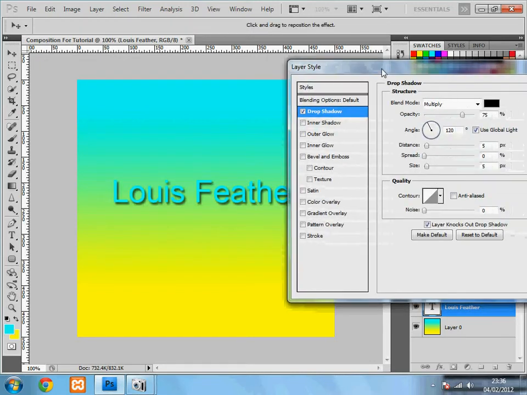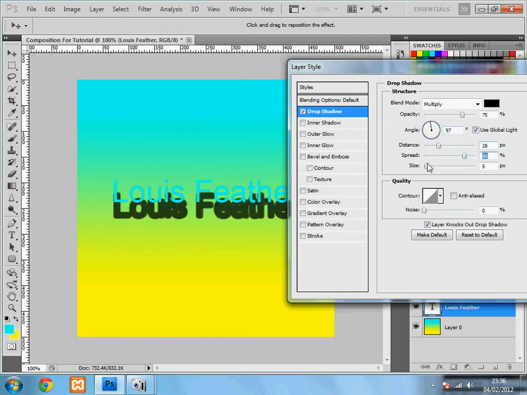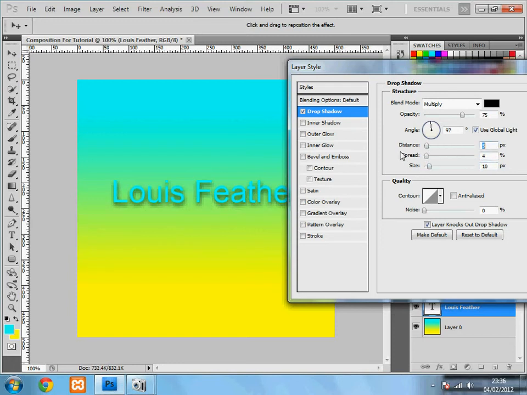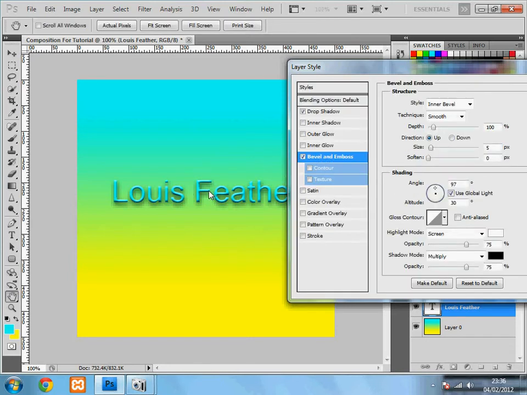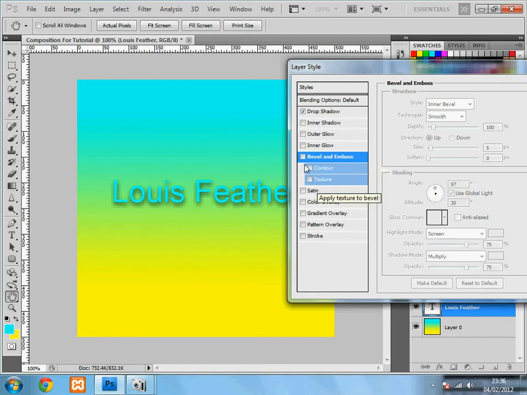If you click on the tabs, you can fiddle with them, so you can have an angle and set distance and spread and size. But for the time being, we'll just leave them at default. Also with this you can bevel and emboss, which makes it kind of 3D but not 3D, if that makes sense. It makes it look as if it's rounded at the top and kind of bold, but I'm going to leave that off for the time being.